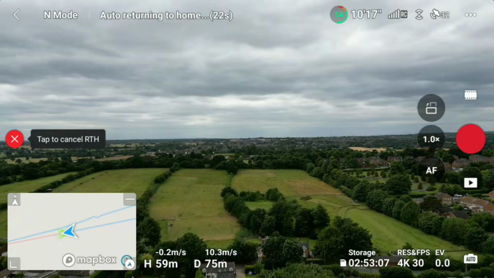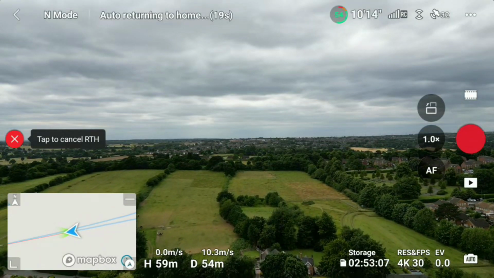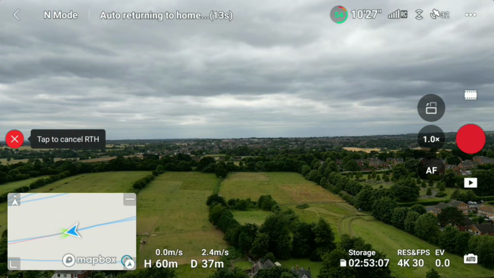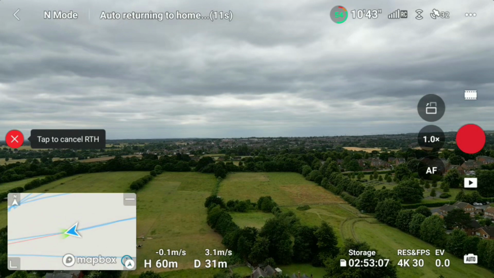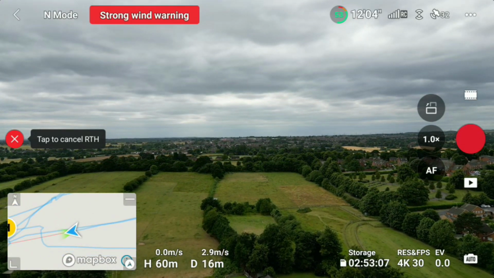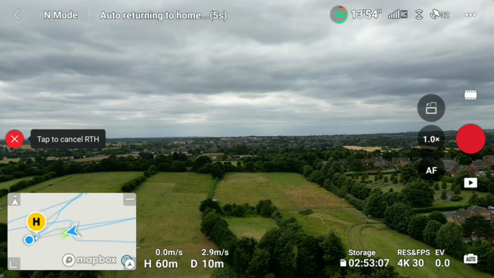Now, unfortunately, it is absolutely peeing it down outside, so I'm not able to test this, and it's going to be raining again tomorrow. Typical. But if any of you guys have been able to fly on this latest firmware update and you were having similar problems to me before the update, have these issues now been corrected for you? I'm very much looking forward to getting out flying myself and putting this to the test.